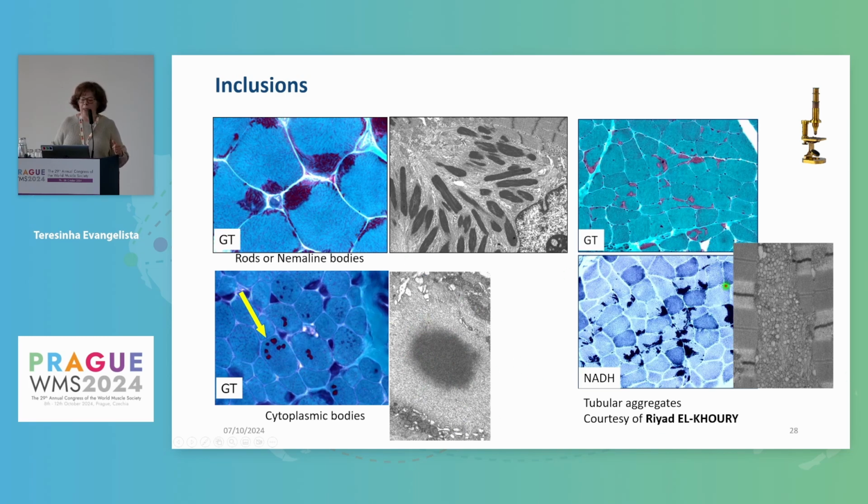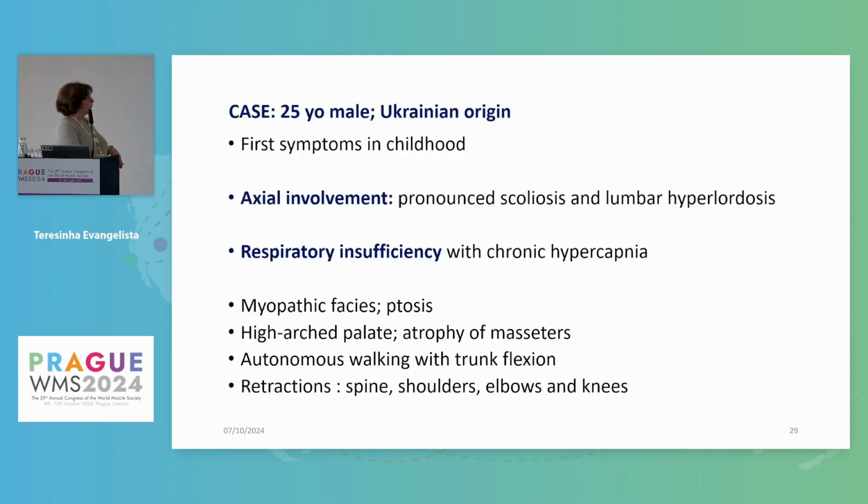periphery. And then another type of thing that you can see, for instance, in STIM1 or even sometimes in congenital myasthenic syndromes is the presence of tubular aggregates that are quite nice in electron microscopy, because you can imagine that they are real tubes that are all close to each other. So this is really a nice image, and they stain quite dark in DPNH, and they are very red on Gomori trichrome.